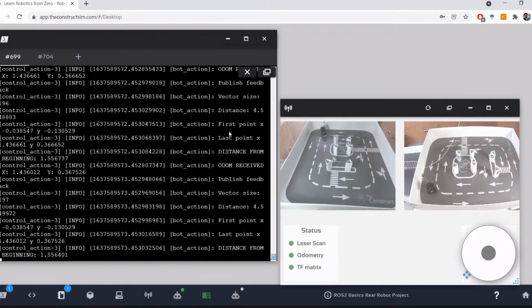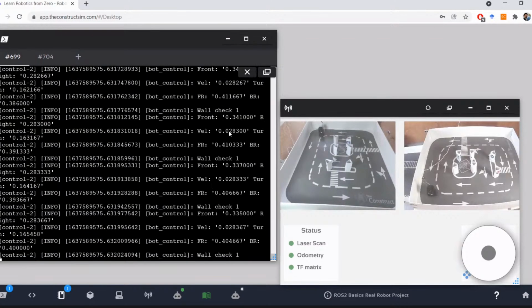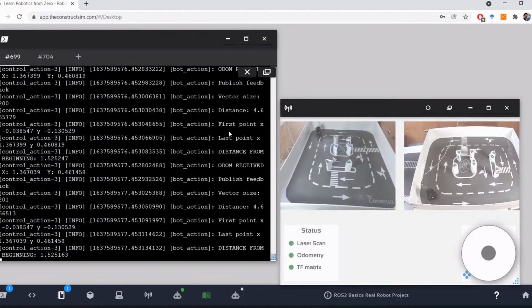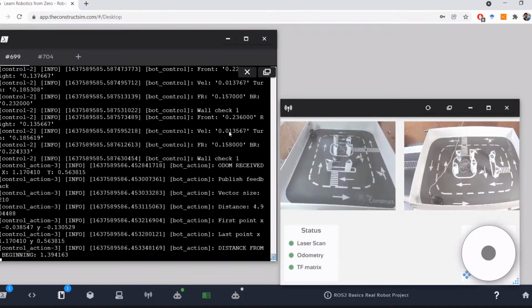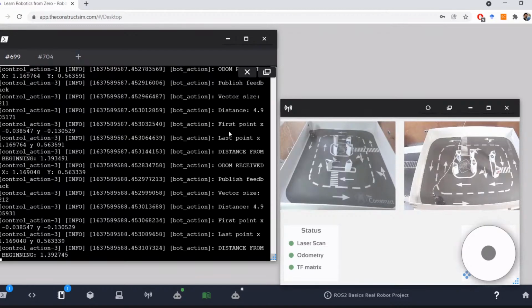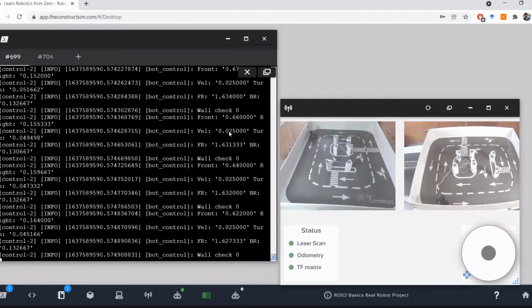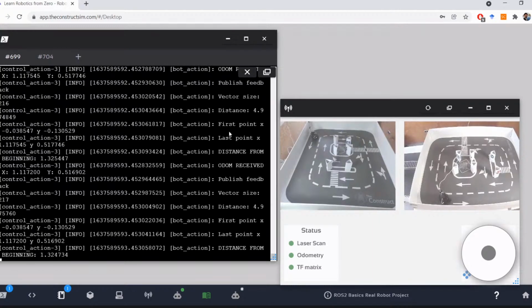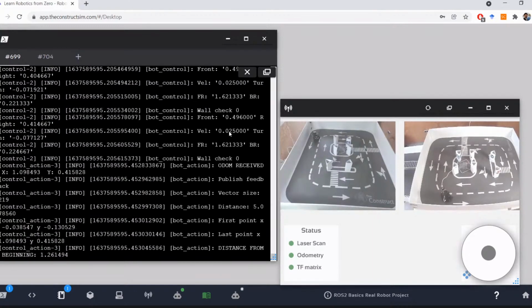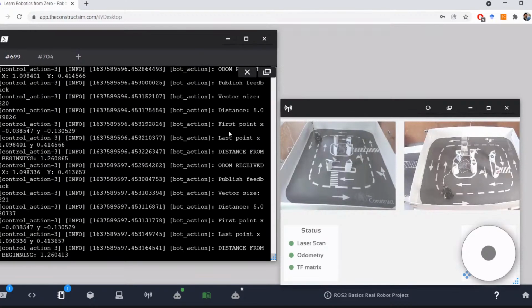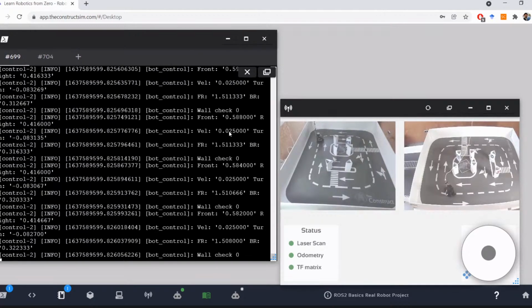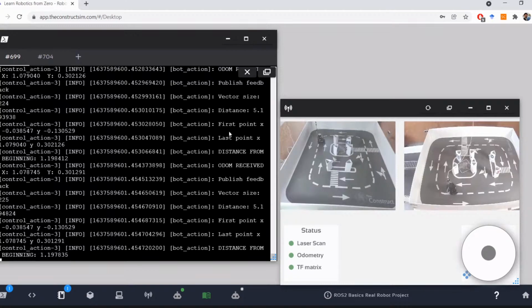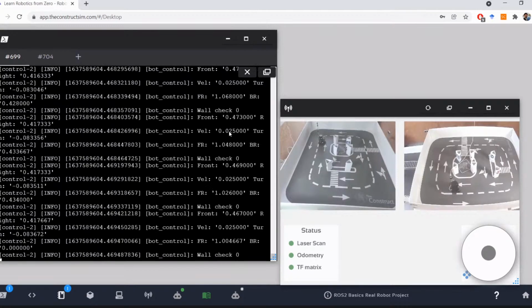Okay, so depending on the velocity, what would happen if it was too fast? Well, maybe the turns would be very drastic, very fast, and it wouldn't be able to correct as quickly. I see. So it's going to go to other parts of the circuit and not follow the path that we're going to try and make.